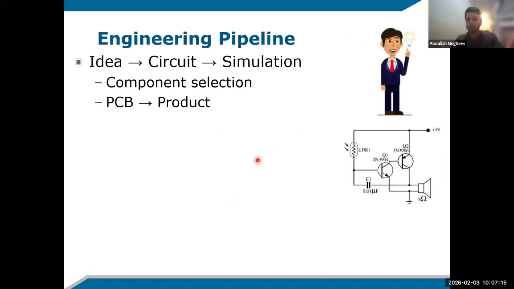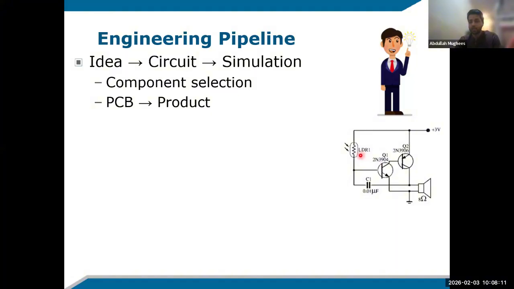Okay, so how it works is this. Firstly, some human being thinks of an idea, and let's say he says, I want something that turns on an alarm at night, and once the sunlight comes up, the alarm turns off. Or he can say, instead of an alarm, I want a light to turn on at night, and when the sun comes out, the light automatically turns off. So that's the idea. An electrical engineer, after hearing this idea, would go ahead and, from the knowledge of the theory that he has, design the basic circuit and use the components that would be doing this job. So here is a small example.